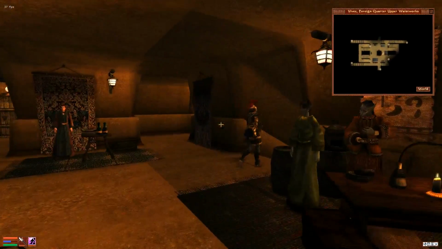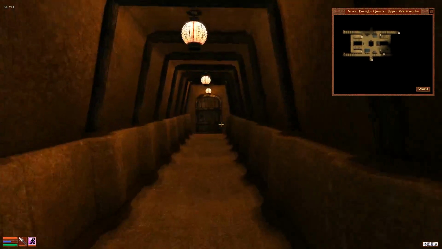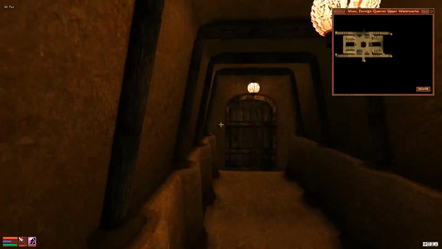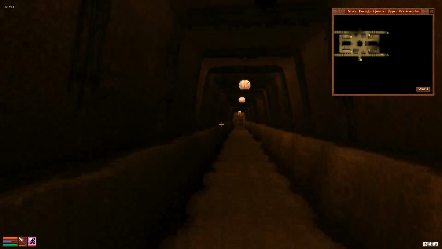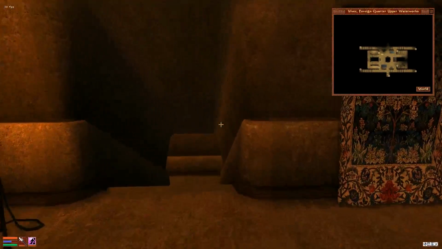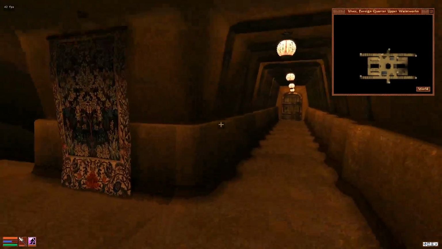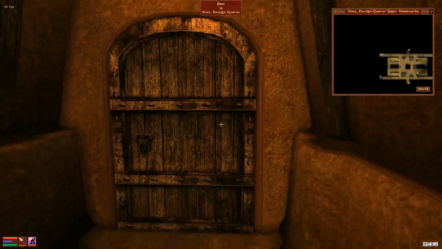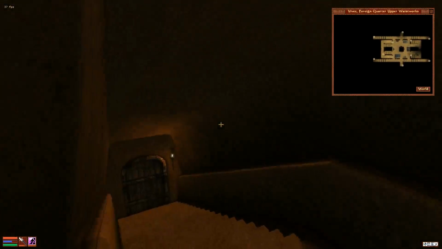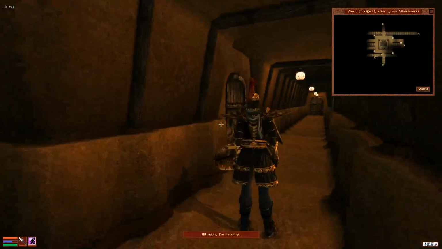Well, I know the corner club's somewhere in the foreign quarter, so let's check down here. There's a Khajiit. I think all these doors are gonna say foreign quarter. I'm gonna go ahead and go downstairs.